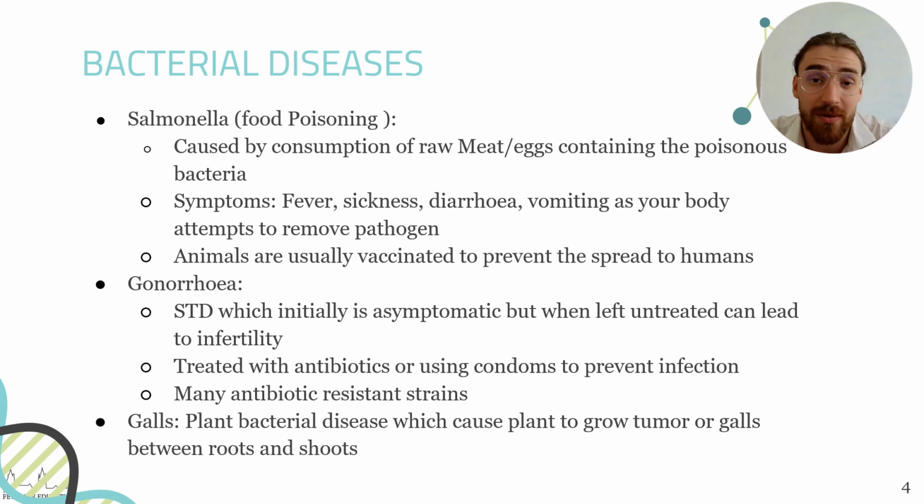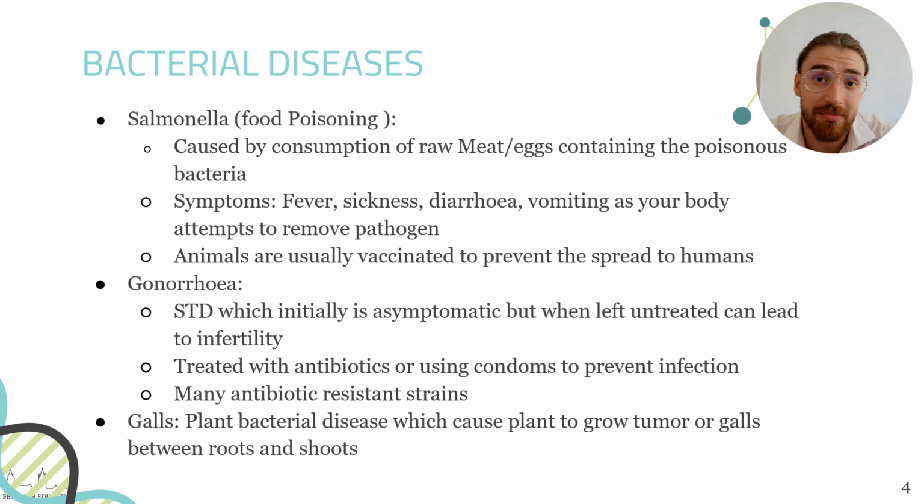It's treated with antibiotics as well as using a condom because it's an STD. And there are many antibiotic resistant strains, meaning that these strains of gonorrhea won't be treated with antibiotics. Some of them are resistant to them. They've evolved, they've mutated to be resistant, okay, which is extremely dangerous, which we'll get to later.